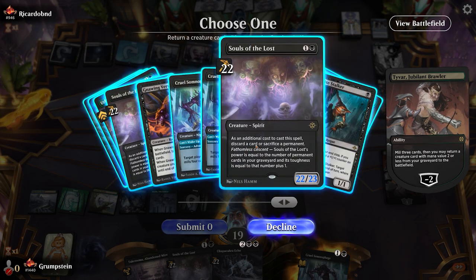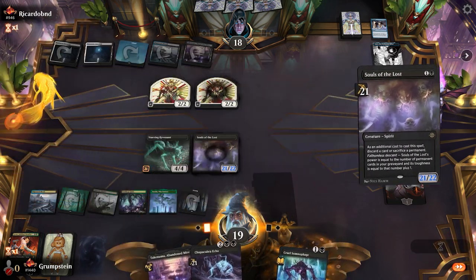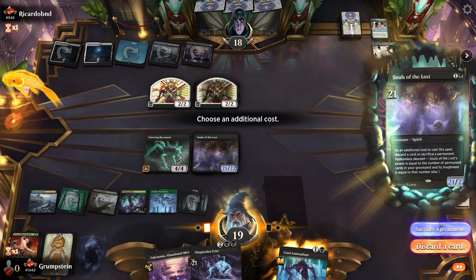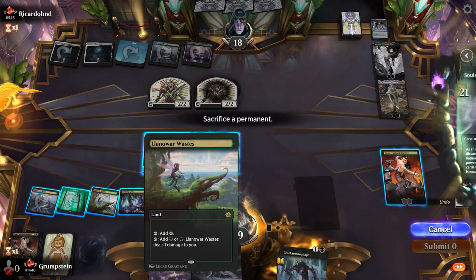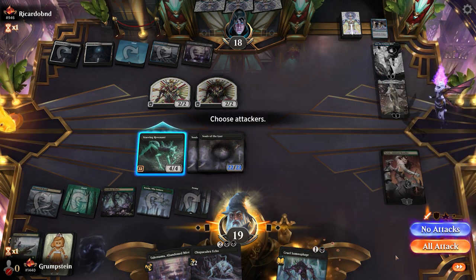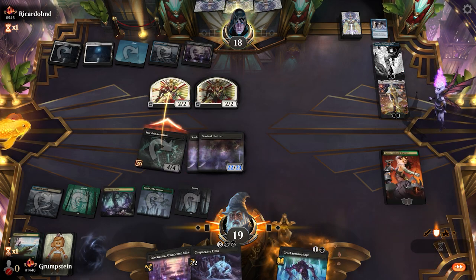Well, probably just gotta be this, right? 22-21, no big deal. Play both. Sacrifice land. Get after it.